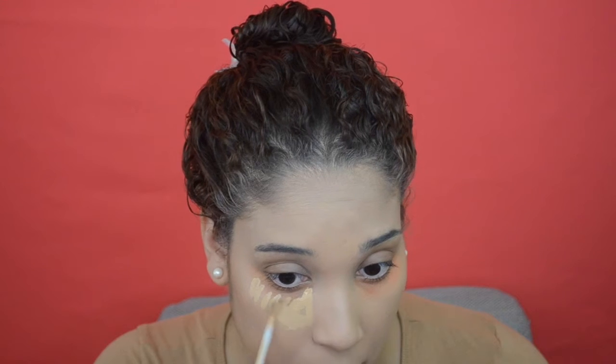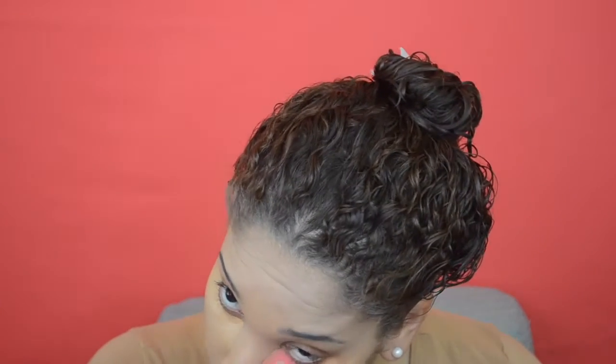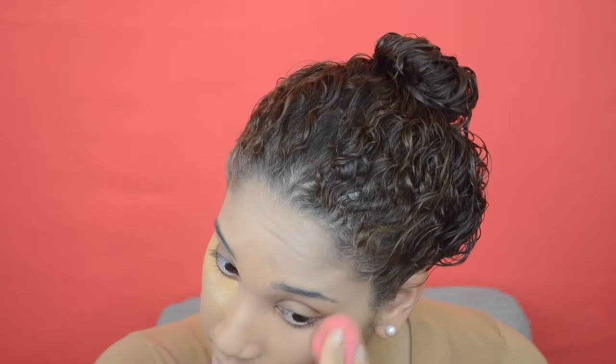I've been using this concealer for a few months already and I love it. It's very lightweight, it has a nice coverage and a really nice finish on the skin. I'm using the color medium. It just dries fast, so you have to move quickly. Normally I only do one eye at a time, but se me olvidó. And then just to highlight, I'm just gonna use a lighter color.